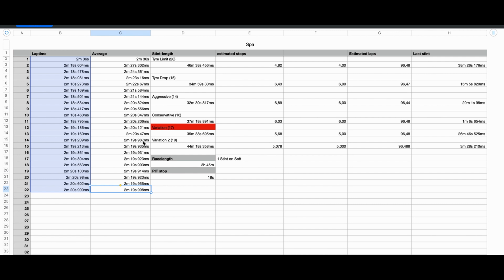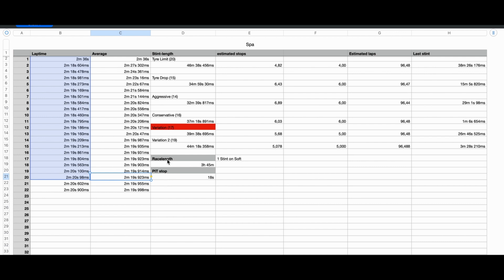For example, at roundabout lap 14 to 15, the tire starts to drop and degrade, and up until lap 20, the tire still works. So the effective range of our strategy is between lap 14 and 20. Knowing this, we are nearly finished with calculating, because at this point, we simply have to find out, time-wise, what is our fastest way to the finish line.